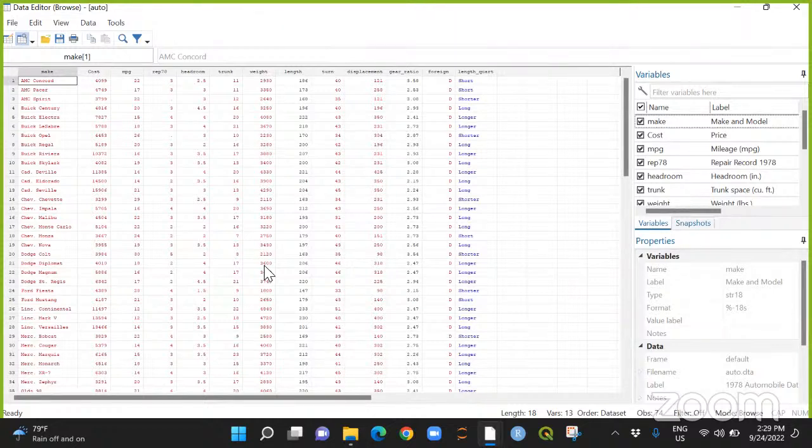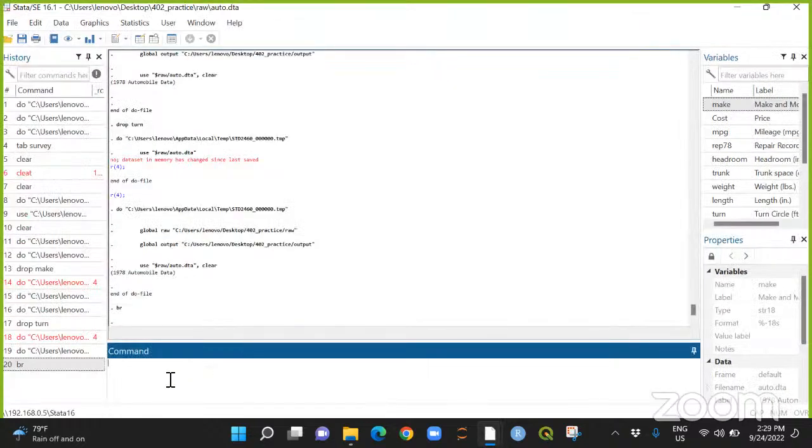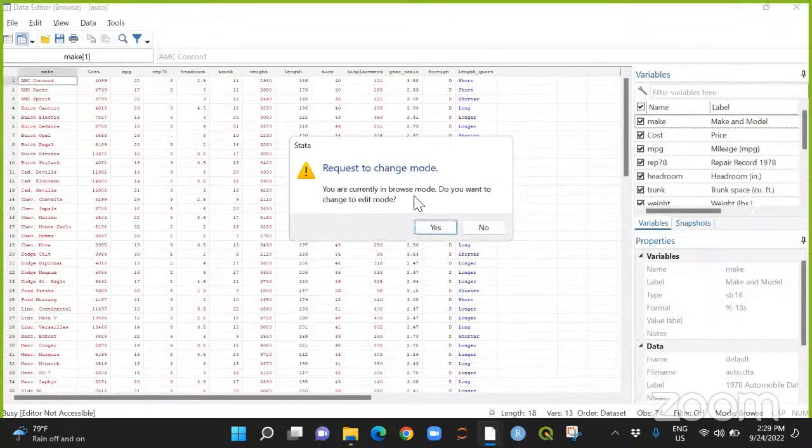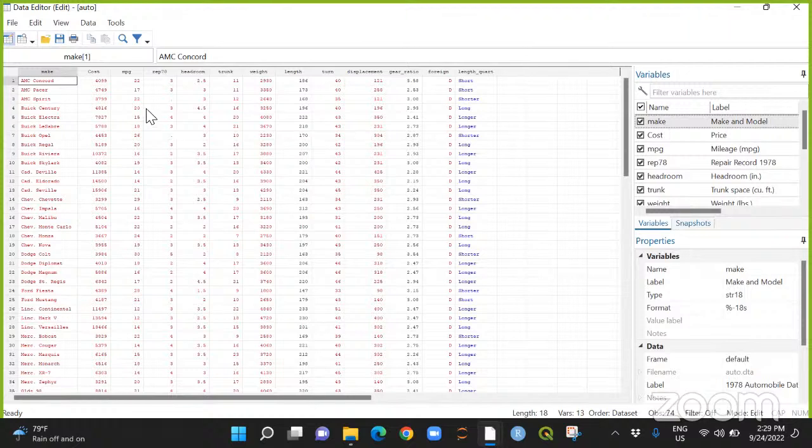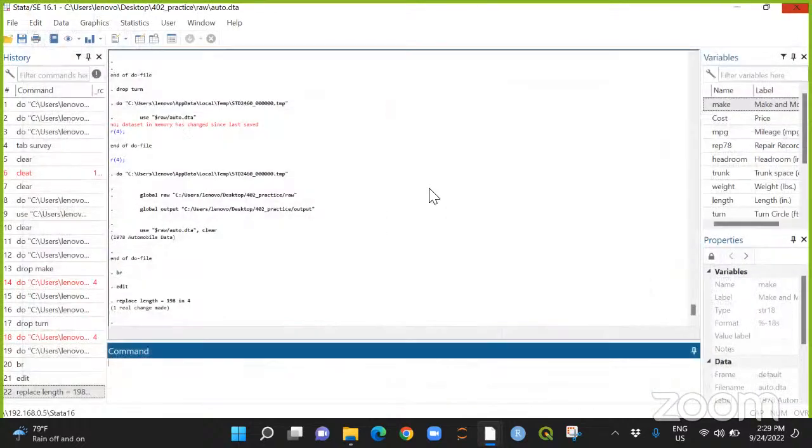So I'm trying to inculcate the practice of using more commands, and not Stata shortcuts and buttons over there, right? Similarly, you can do edit, which is the same as the other thing. But now you can change values. Let's say 196, I can make it 198 and press enter and it will do that for you. But that's something I would not recommend because we don't want to change the data in the first place, right? So let's not try to do that.